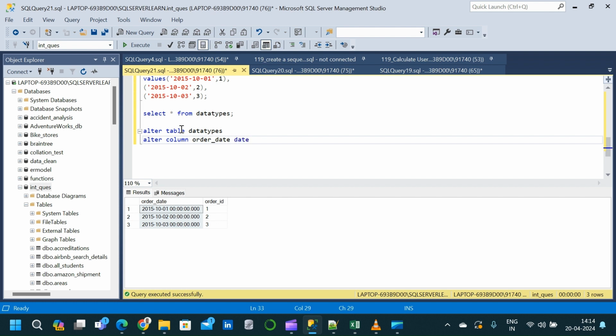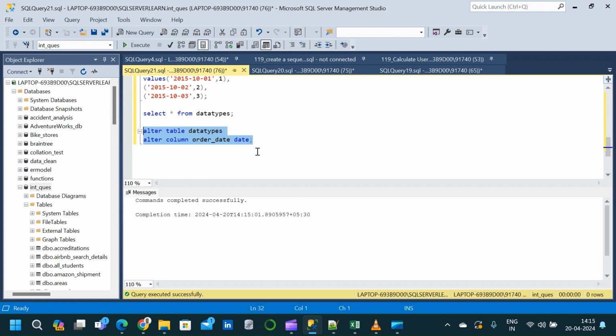Here it is date. Now close it with a semicolon. Now execute this and see what is happening. Command completed successfully, and we have successfully altered the data type of the order date column. Now let us once again execute select star from data types and see what result we are getting. Execute this.